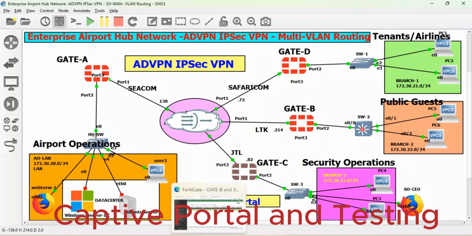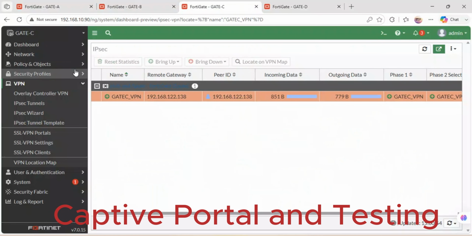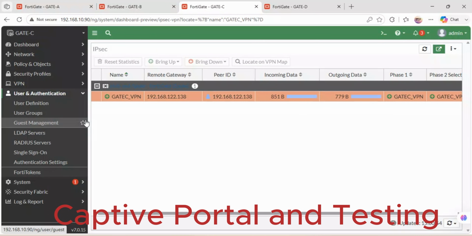So that's gate C. So I'll come on gate C, then user authentication. I'll create a group.